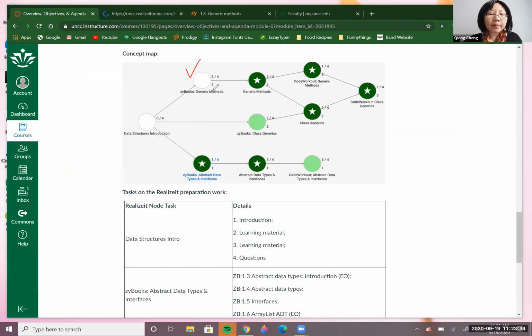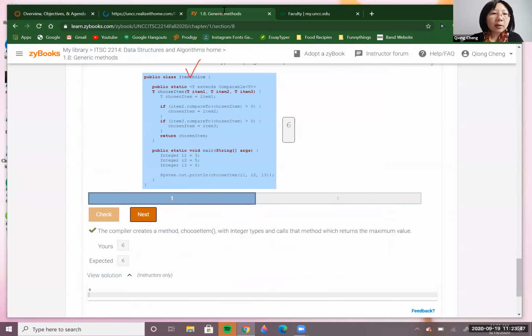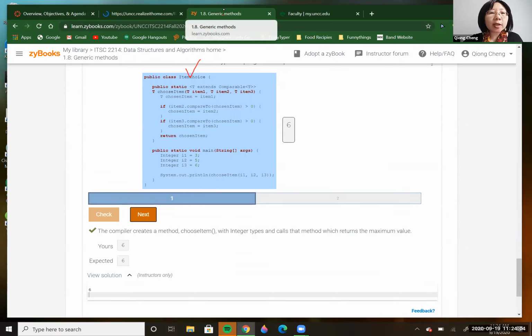Keep in mind the format of generic methods: we need to specify the data type parameter for generic methods. As we showed here, we need to provide the angle brackets and give the data type parameter. If we ignore extends, it's just the Object class, capital O Object, right? If we extend, then this data type has all the properties of what you derive from. Later, for all the code, you can replace this data type parameter in the concrete, specific invocation. Then they will specify the data type for that. So in the generic method, it will automatically specify the argument for this data type parameter. Okay, now I'm going to the second one.